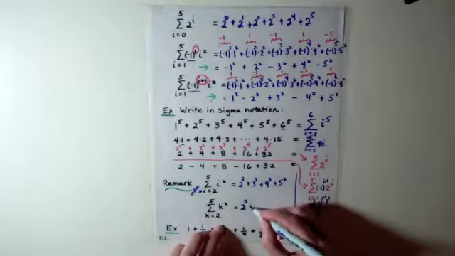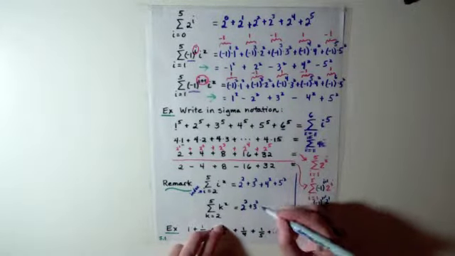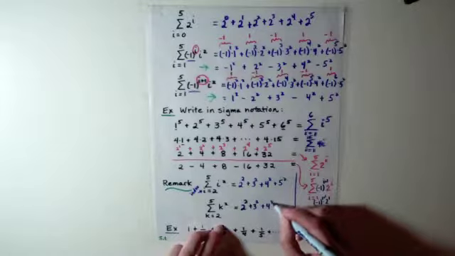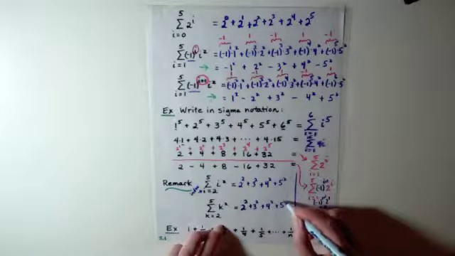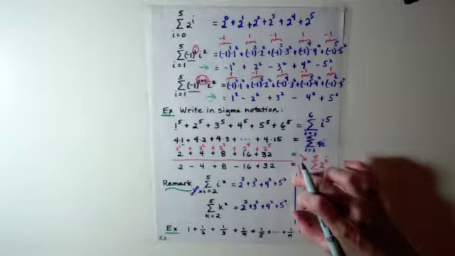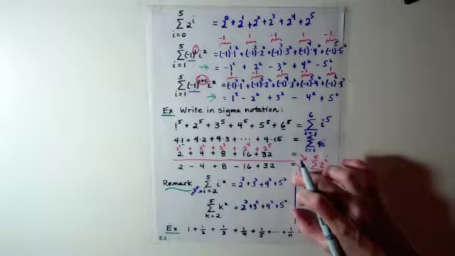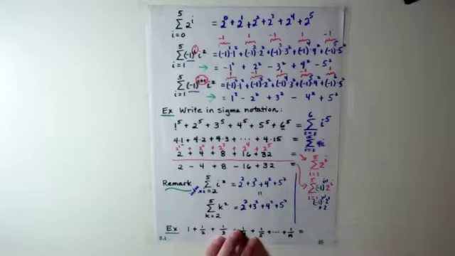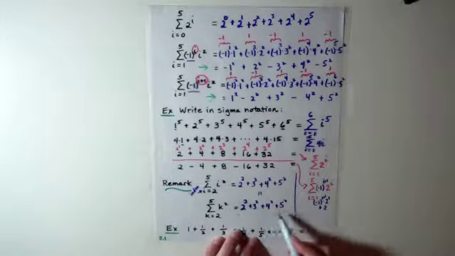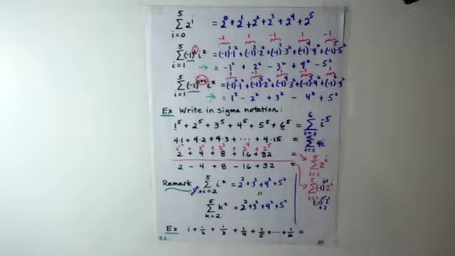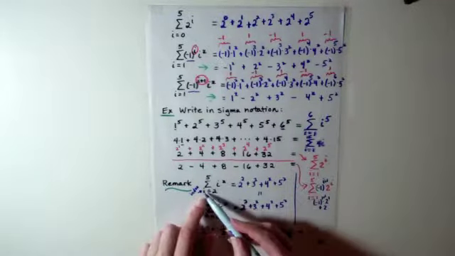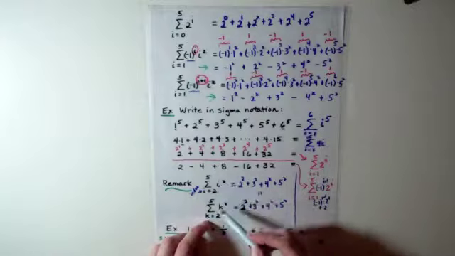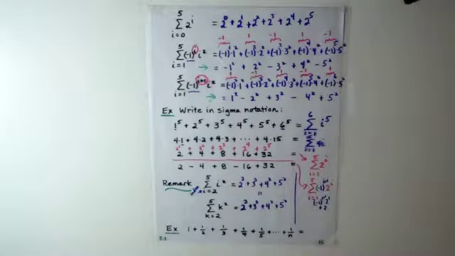And then it goes up by 1, so the next term would be 3 squared, 4 squared, and 5 squared. Is the sum that I end up getting any different? It really doesn't matter. These two things are exactly equal to each other. We get exactly the same string of terms to add together, so when we add them up, they'll give us exactly the same sum. The only thing that's different was that we had a different letter for the index. So it doesn't really matter what letter you use for the index.